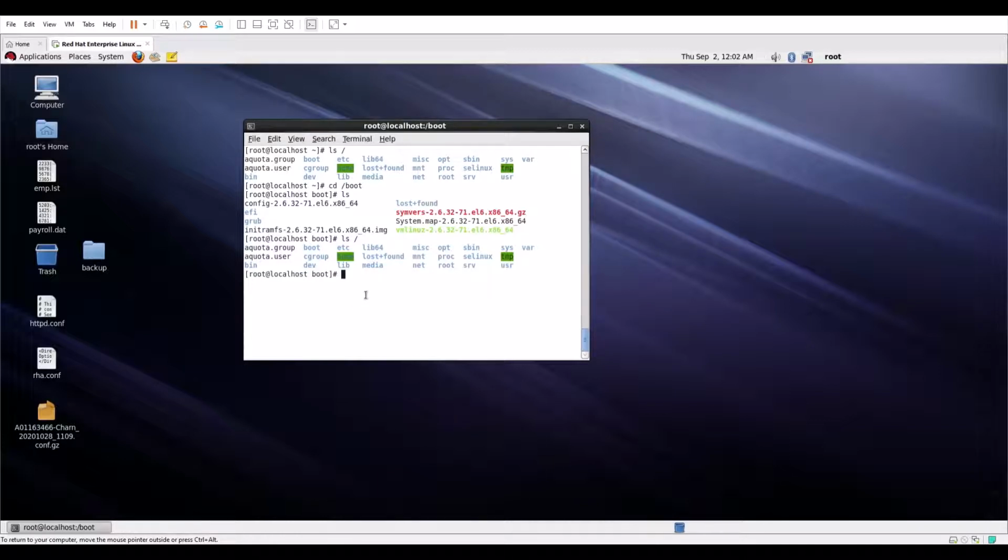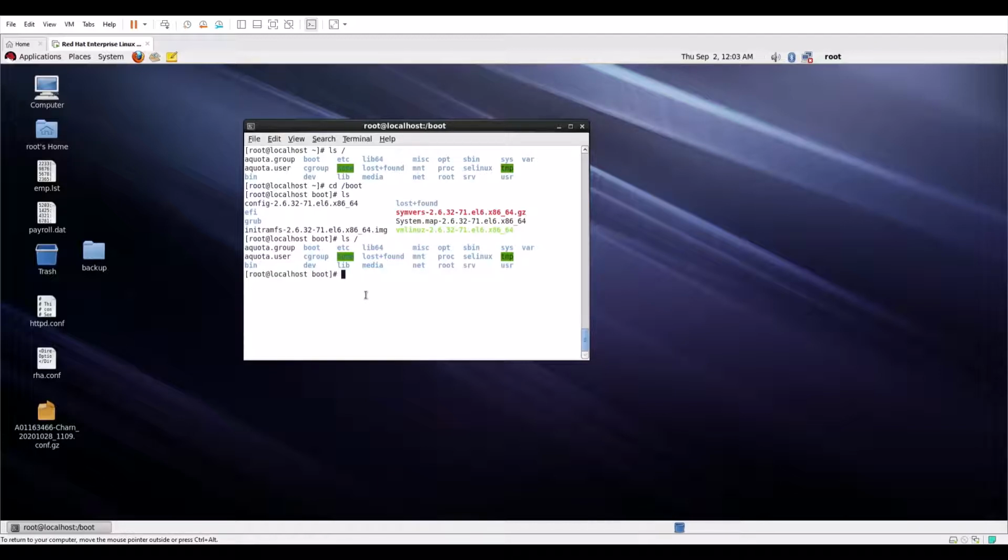We have /etc, which contains a lot of different files. Any type of configuration files would be here. Later on when you get really experienced with Linux, you work in this directory a lot to change configuration files and whatnot.